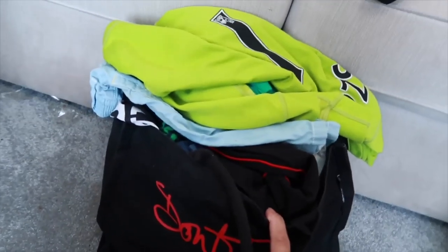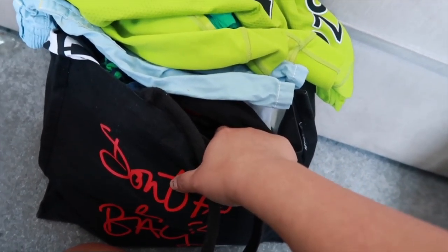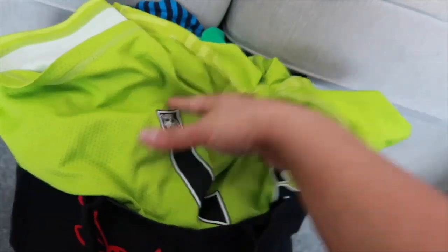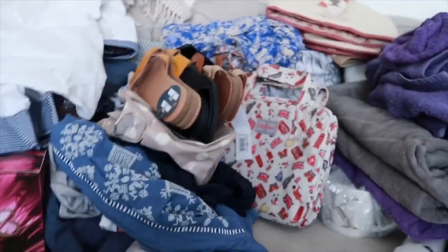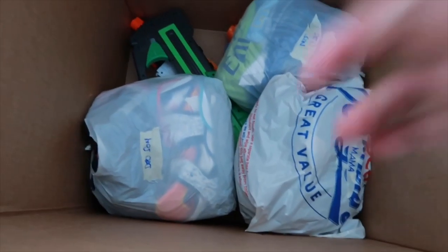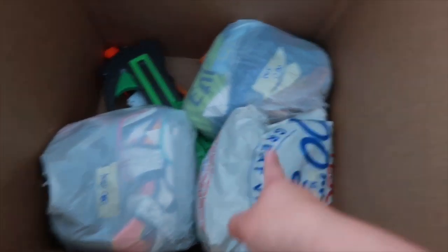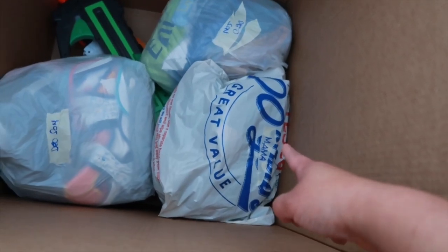These ones are a small donation for the one who works for my brother - he has a baby and a five-year-old boy. Some old shoes of Noah and some old clothing of Gabriel, just as a donation. I've got the toys for my nephew underneath. The old clothing of Gabriel and Noah I'll give to the one who works for my brother.